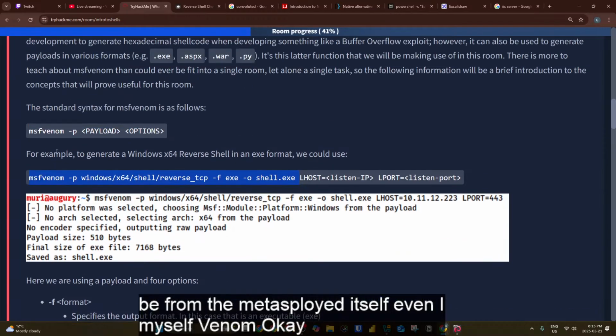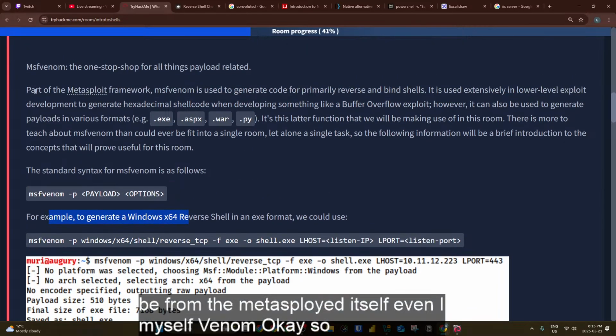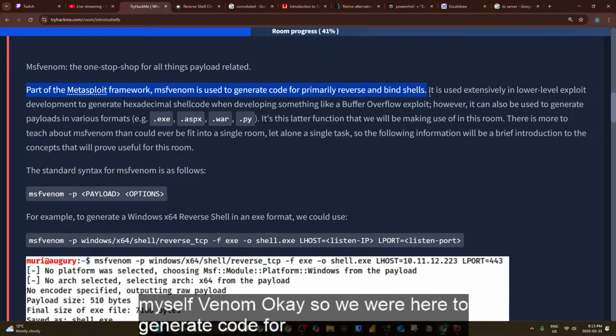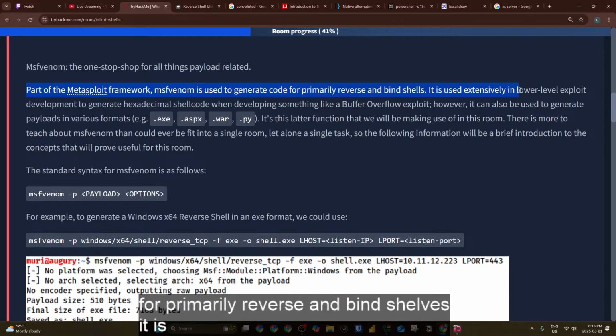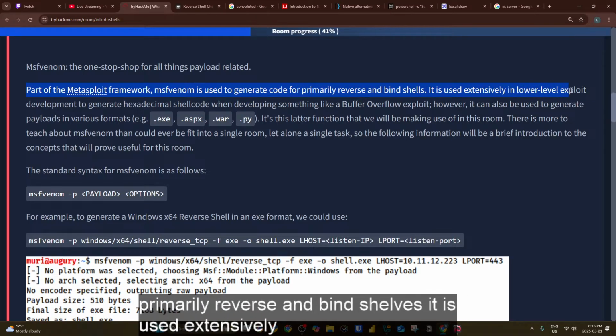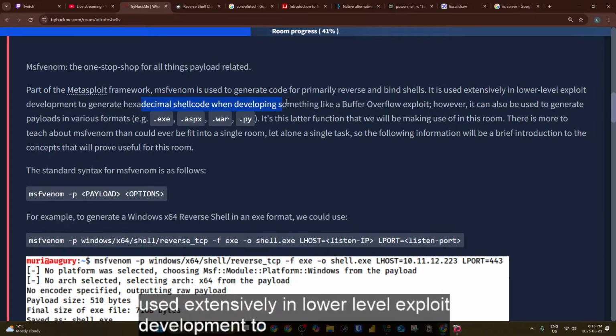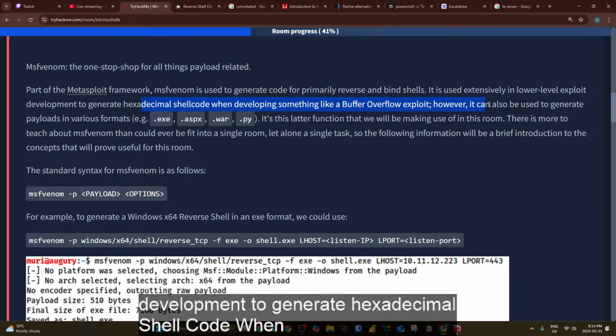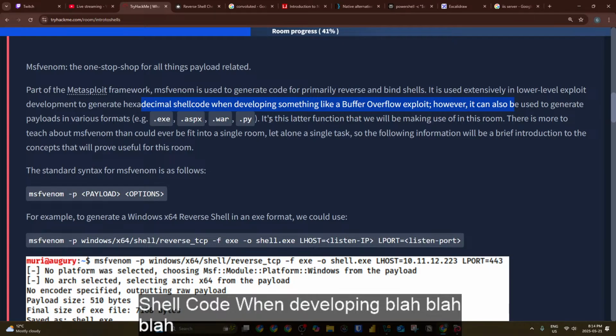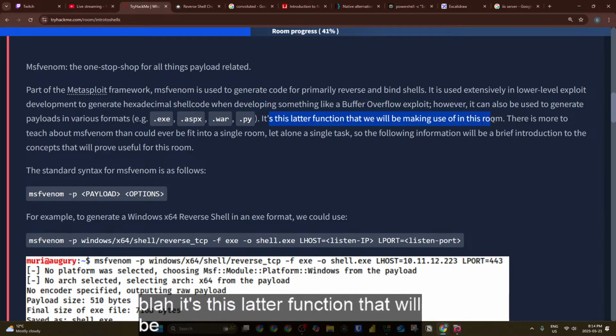Okay, so we were here. Part of Metasploit framework, MSF Venom is to generate code for primarily reverse and bind shells. It is used extensively in lower level exploit development to generate hexadecimal shellcode. It's this latter function that will be making use of this room.